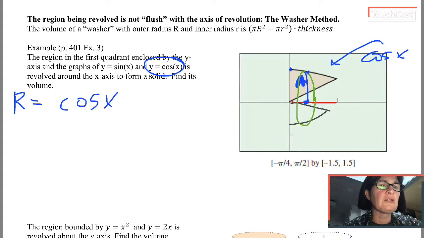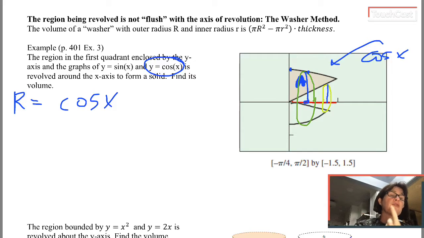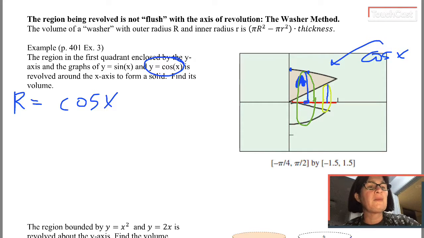Now I'm going to draw in a smaller slice. I have this other green, see if that helps. I'm going to start my axis of revolution and draw toward the inside function. I'm going to make my blue radius. It always starts at the axis of revolution and draws toward the edge of the circle, ideally toward a function that you have a function rule for. So my little r, I'll do that in light blue.